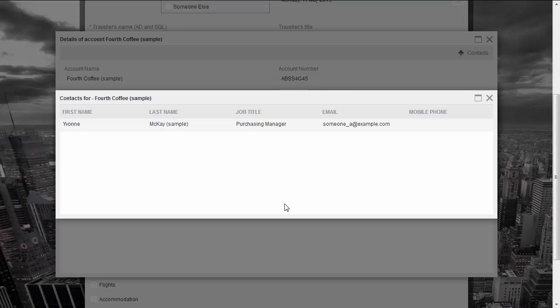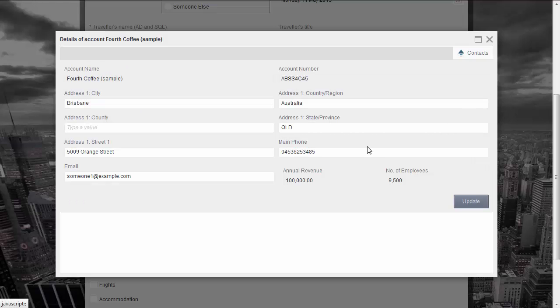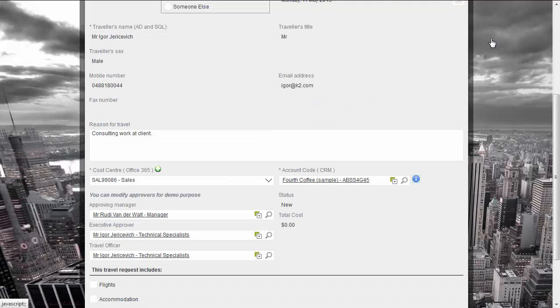I'm going to go on to the travel. I've chosen the customer out of the backend system, and I've already got customer data that I can start to understand or have a look at when I'm booking my travel. So for example, needing to know which of the clients I'm going to go and see, as well as what city they're in, so I know exactly where I need to fly to and not make a mistake. So I've chosen Fourth Coffee over here.